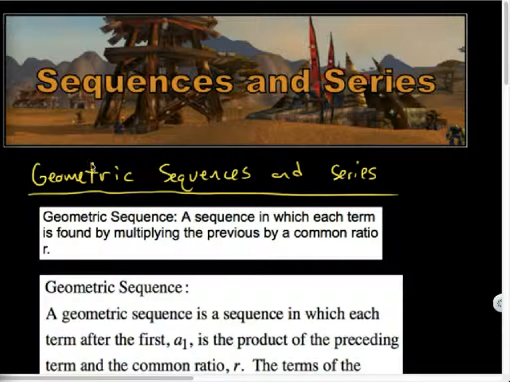And to start, let's talk about what I mean by a geometric sequence, because it's not a pattern with shapes in it, right? So, a sequence in which each term is found by multiplying the previous by a common ratio r. So instead of repeated addition or subtraction, this will be repeated multiplication, which technically I could also simulate repeated division if r happens to be a fraction that's less than 1 and bigger than 0.